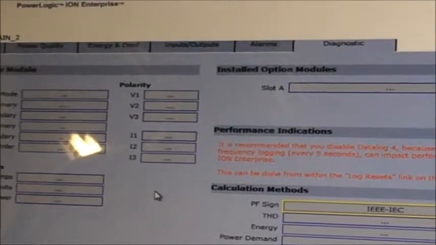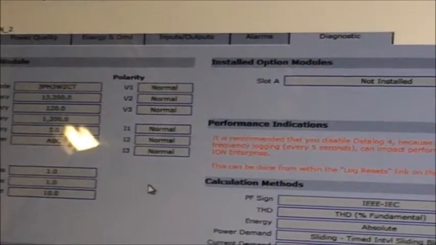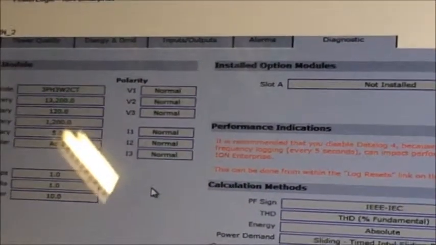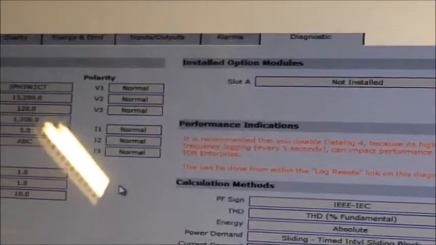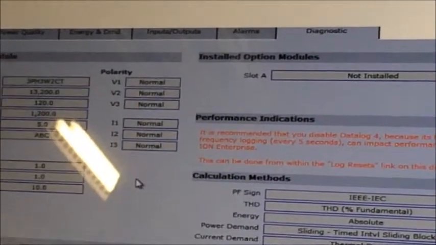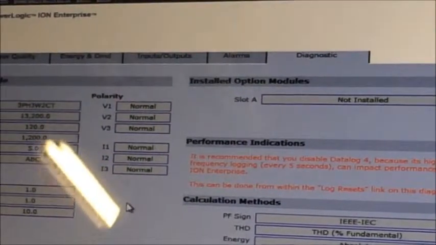Now if you trigger events, you can go really far. If you have a triggered thing like over and under voltage, you can log that for a long time because it's only ever going to take those when the events happen. But if you're sampling every 30 seconds, you're going to fill up that memory real quick.